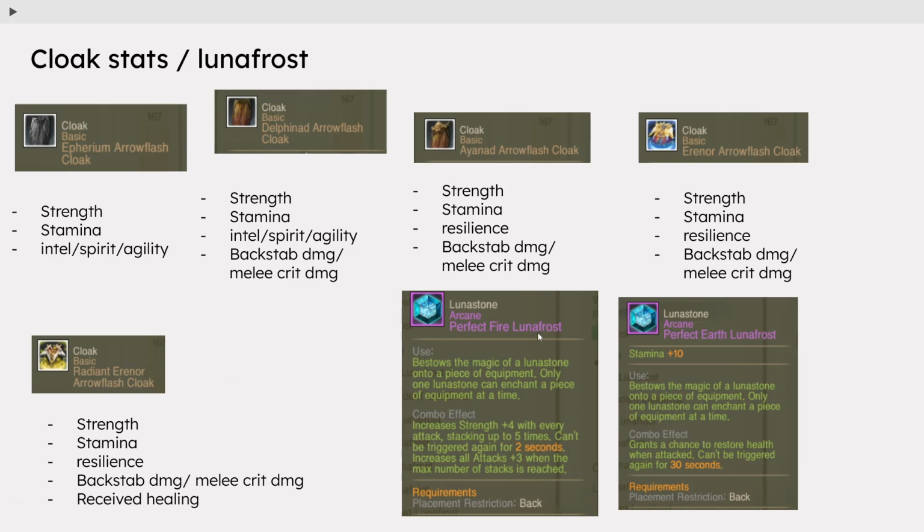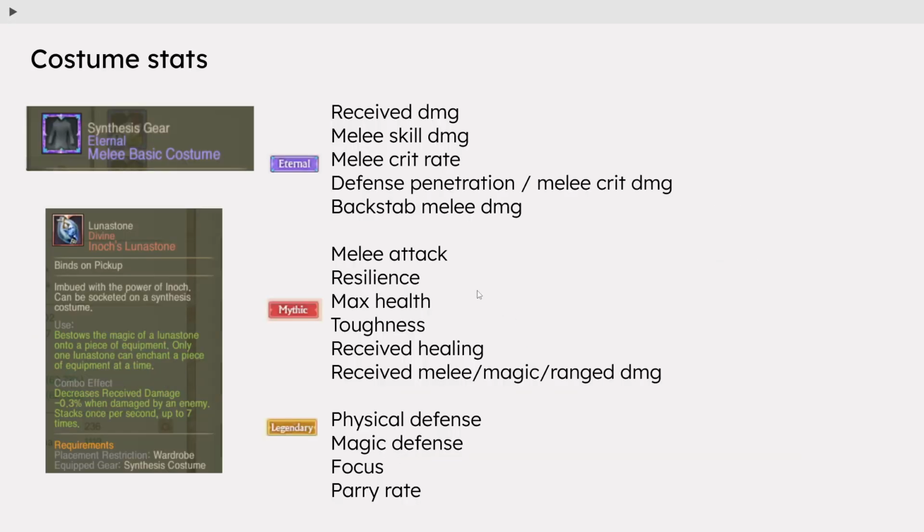Now for Lunar you can use the Perfect Fire or Perfect Earth. Fire is going to give you more strength. Earth is going to give you more stamina. If you PvP more, I would recommend the Perfect Earth because this one can actually heal you in PvP. It's pretty nice.